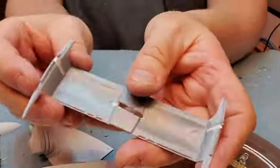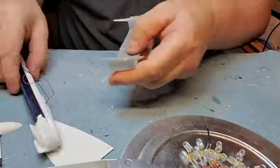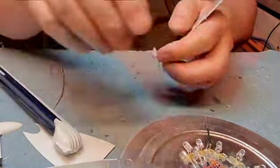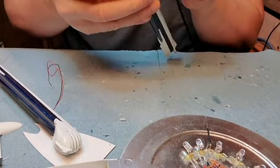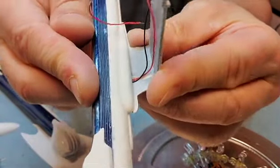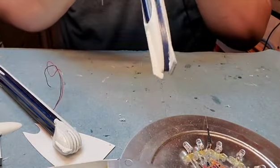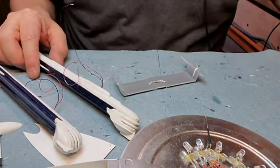Okay, so it looks like that. There you go. So it goes there, right there, like that. Okay. Let's get this glued in place.